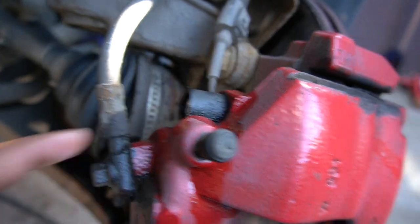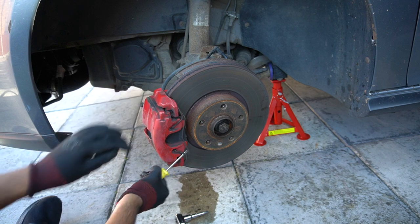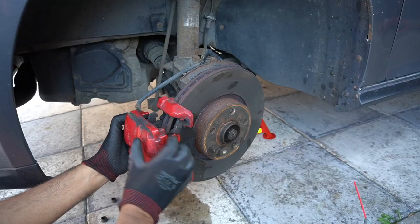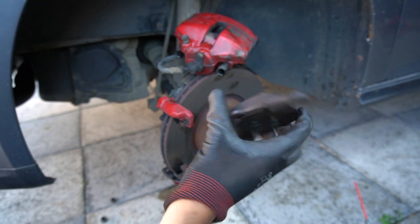We'll get the hardware installed - the calipers and discs - and then we'll do the bleeding. So I've just made a start. The first thing I'm going to do is undo these 7mm allen bolts. Pretty long bolt to be fair. I would recommend using eye protection - I'm going to go get some from the shed because you don't want stuff flying in your eyes. I need to get the brake pad sensor off as well. Something got messed up - the wire got cut off from there.